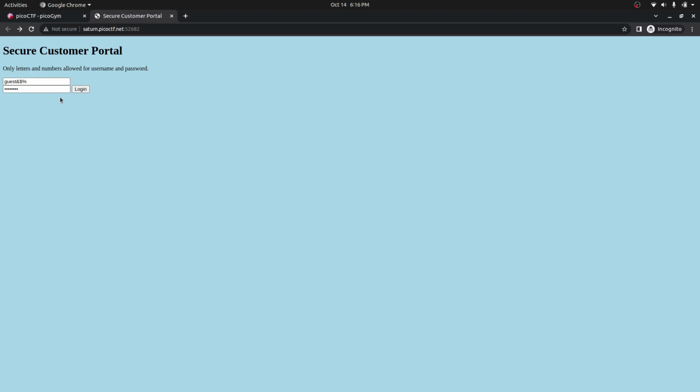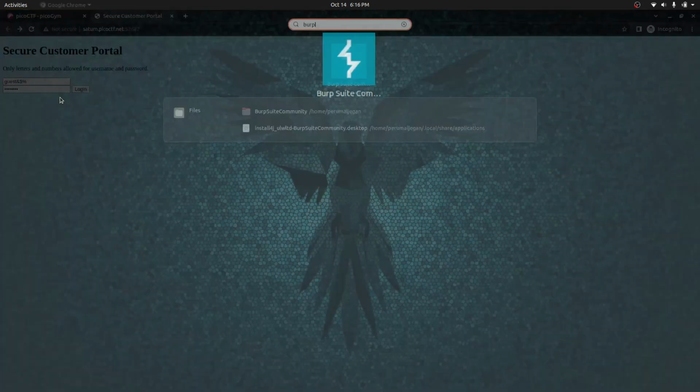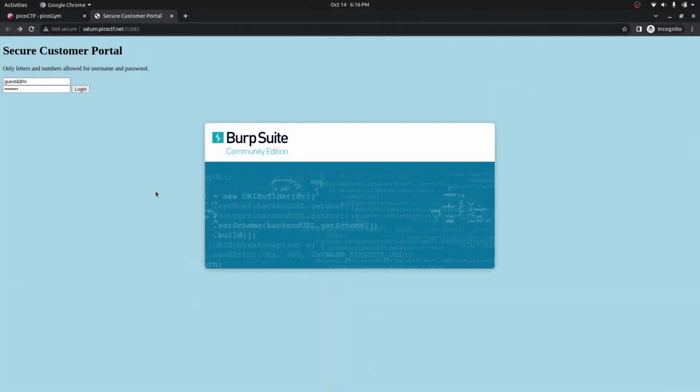For that, Burp Suite is an excellent tool. Burp Suite is a web application proxy. By using that tool, we can intercept the traffic that we are sending to the web server, and also the response that we are receiving from the web server. So the tool is very handy.